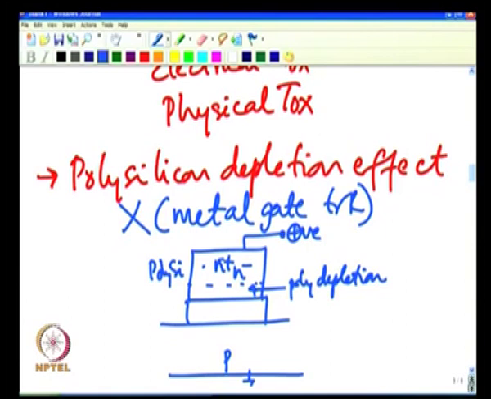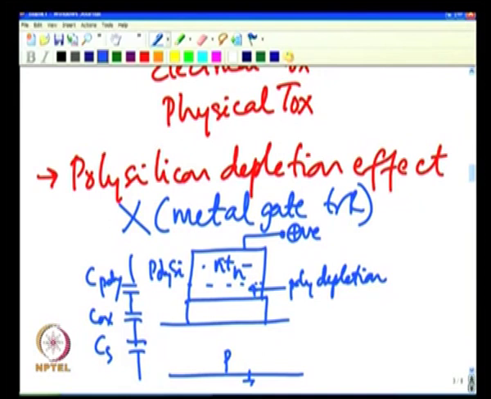And because of that, this poly depletion, under positive voltage, not under negative voltage, under positive voltage, it adds a new capacitance in series. Earlier my model was only oxide capacitance in series with silicon capacitance, but now I have what is called a C poly capacitance. Ideally that poly was supposed to be a metal like electrode, but it is no longer, because it will add a capacitance here, and hence again the total capacitance will degrade, because as soon as you start putting capacitances in series, your total capacitance starts coming down.